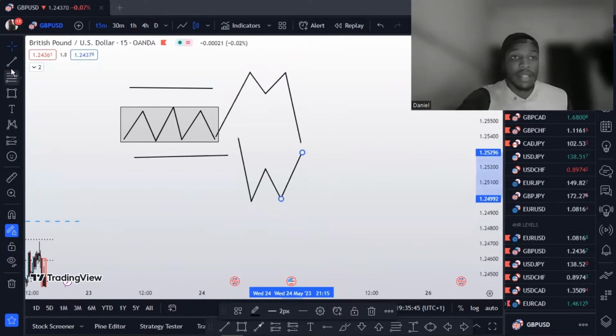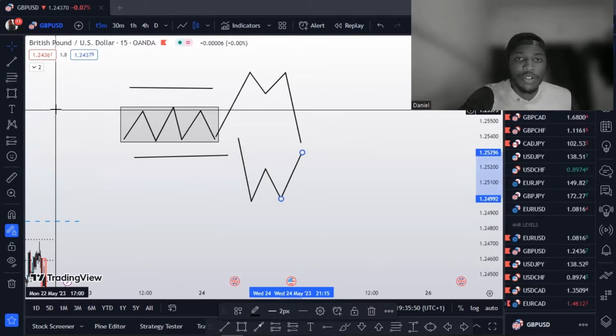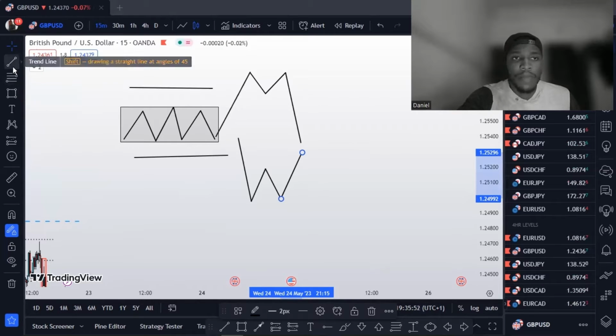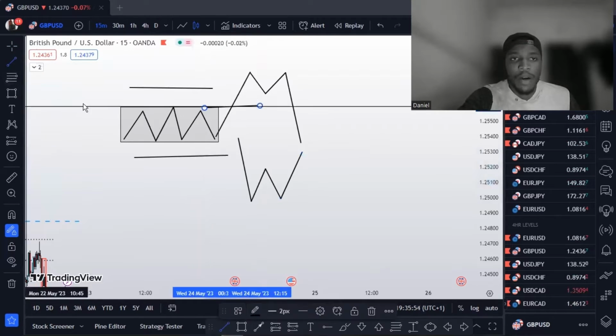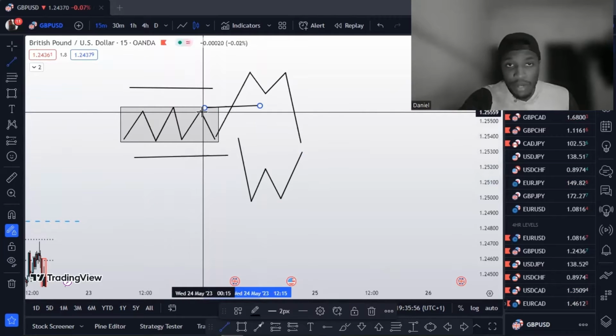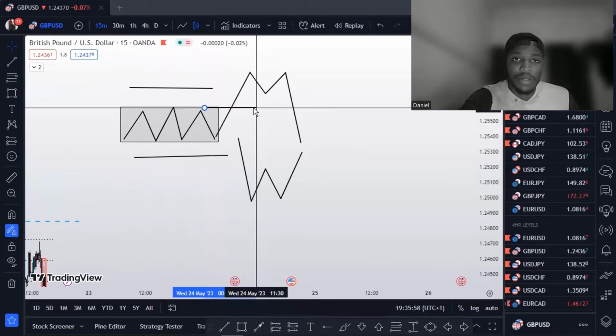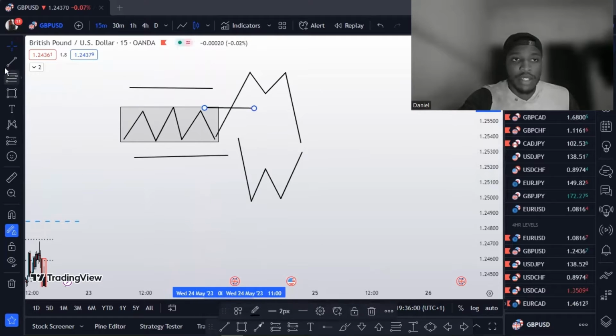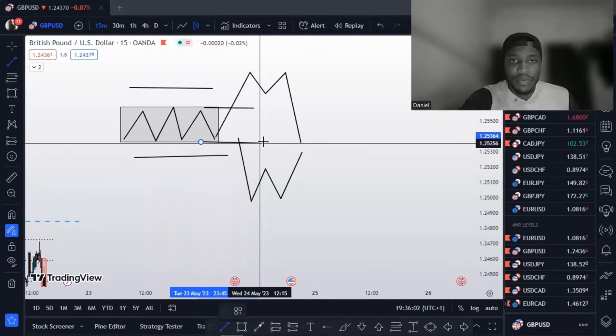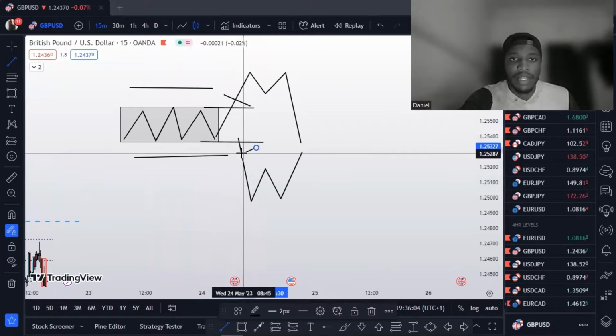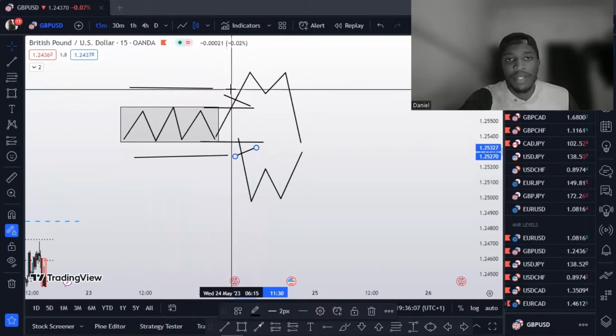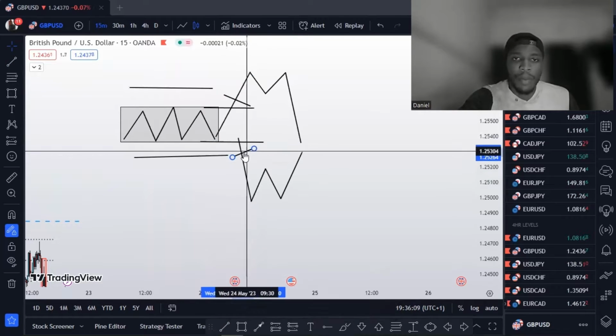This works because there's a very popular strategy out there on the YouTube space, in the Forex industry space, where people usually take breakouts of the Asian session. They call it the London breakout strategy. People usually take the breakouts out of this Asian session box, right? So they'll be taking buys here and they'll be taking sells here. So the majority of people are going to be taking buys and sells here. It's a very popular strategy.